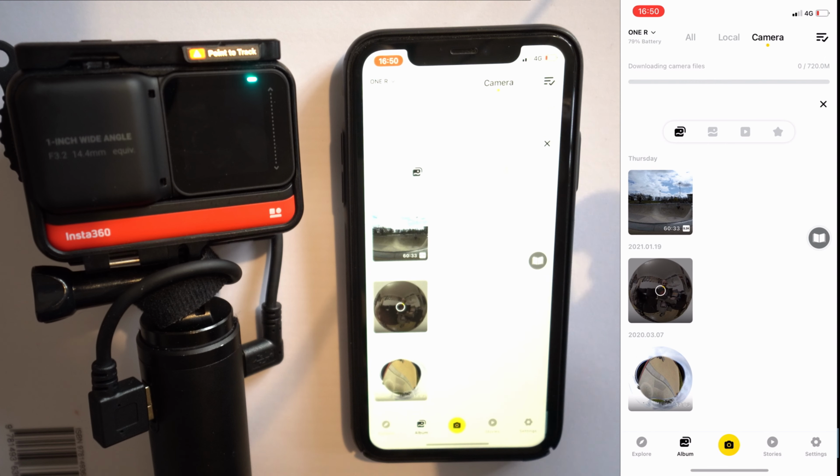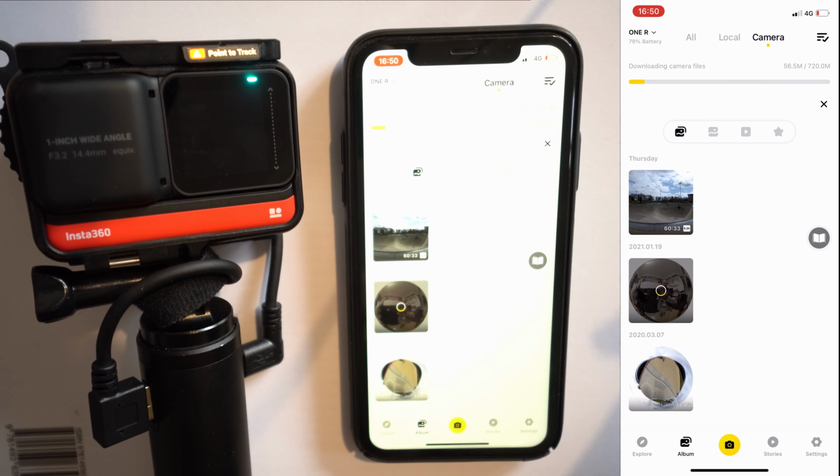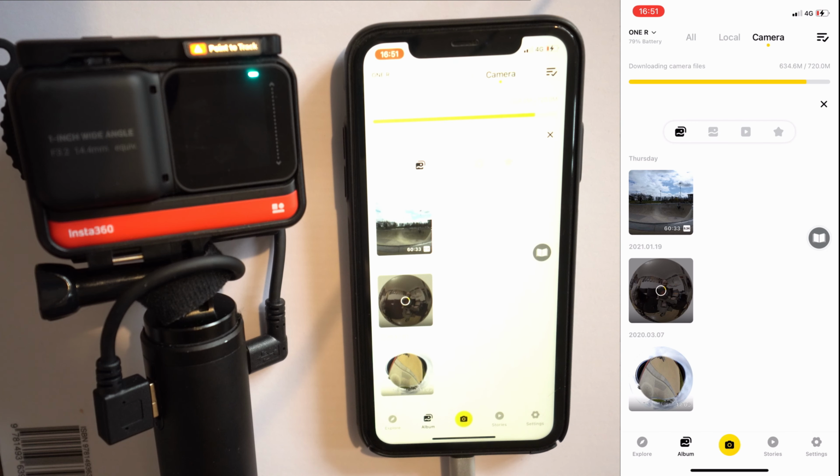So if I go back, you'll see up the top bar it says downloading camera files, and it's 720 meg. So that shouldn't take too long to download. And you can also see a circular cursor on that middle file on the phone screen at the moment. So let's just wait for that to download. And while that's happening, I'm going to plug in the power supply of my iPhone. Okay, we are almost there. Now obviously the bigger files you have, the longer it will take to download.